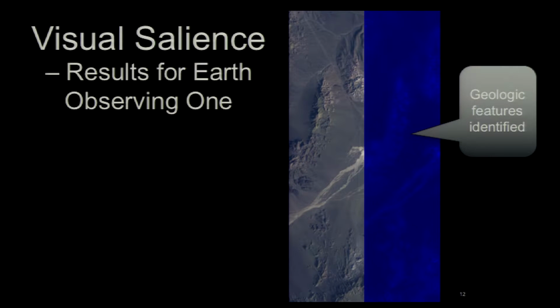This is also, again, interspersed, since we started flying some of this just in this last fall on Earth Observing 1. This is showing the same visual salience technique on a desert scene. Unfortunately, the blue is kind of hard to see here, but these streaks that are pulled out are the mountains and this dry riverbed. The visual salience technique is very interesting because it's an unsupervised technique.